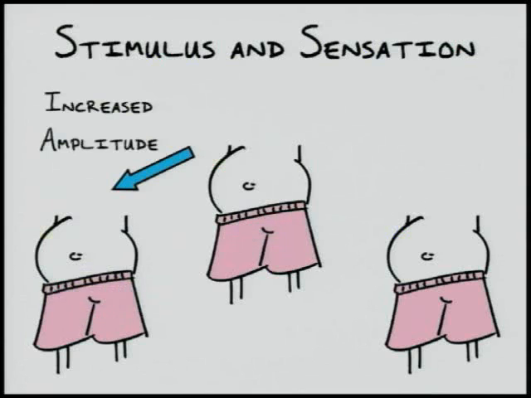Increasing the amplitude of the stimulus will cause patients to feel a stronger sensation in the perineum, which they may also note to be present in the surrounding areas. This is the result of the excitation of nerve fibers farther away from the electrode due to the increased amplitude of the stimulus signal.